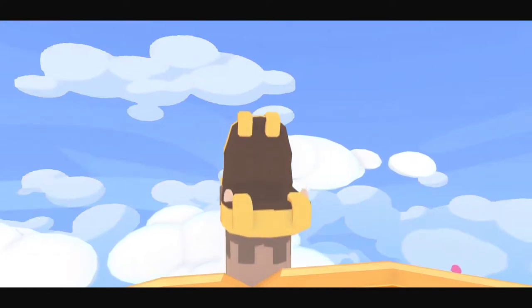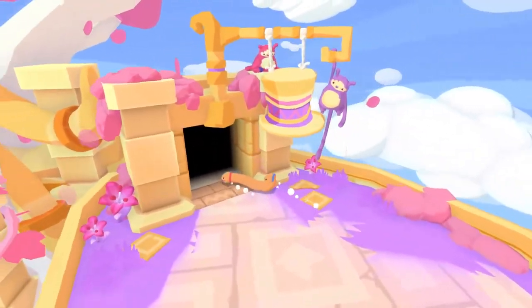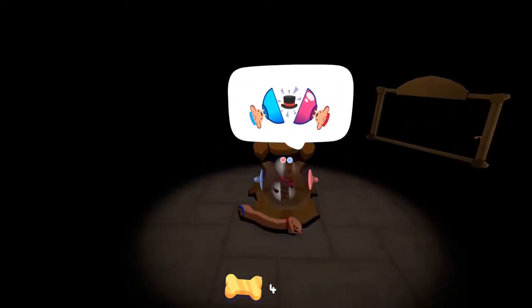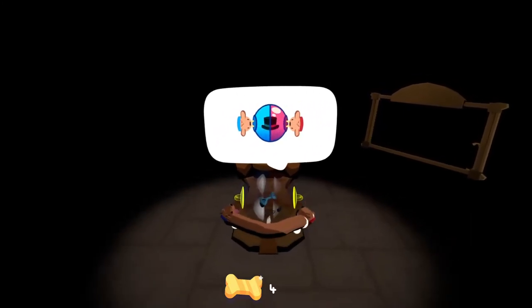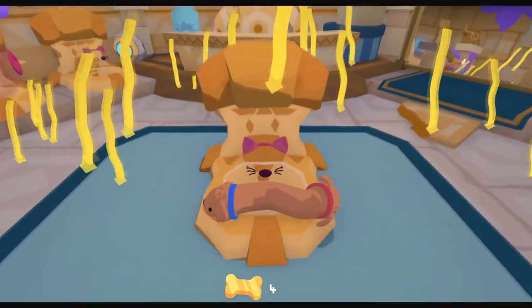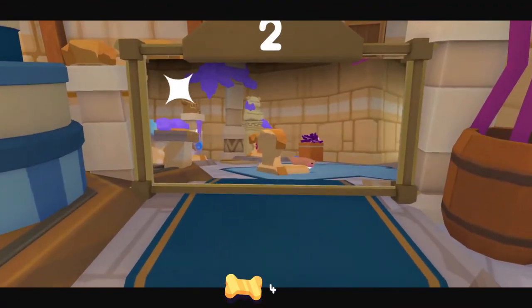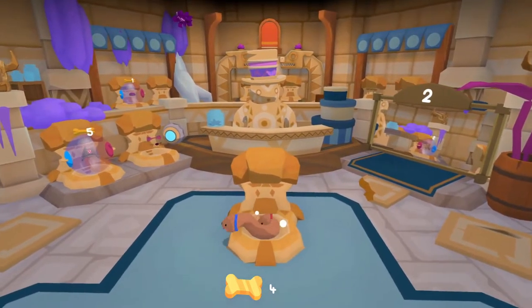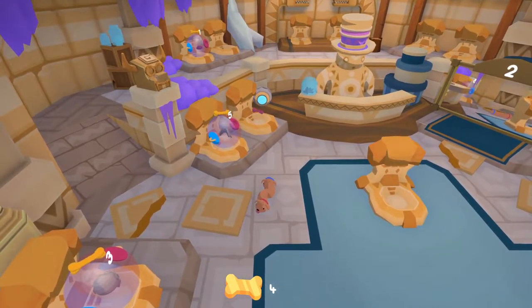Is that what I spend my gold bones on? Because I'm totally down for some hats. Oh my gosh, yes. Hats for the puppers. Let's go. Oh, it's a gacha machine, though. Oh no. Oh no. I did it. Cat ears. What is that? Oh no, it's not a gacha machine. You actually do buy them. Okay. Well, I have four.